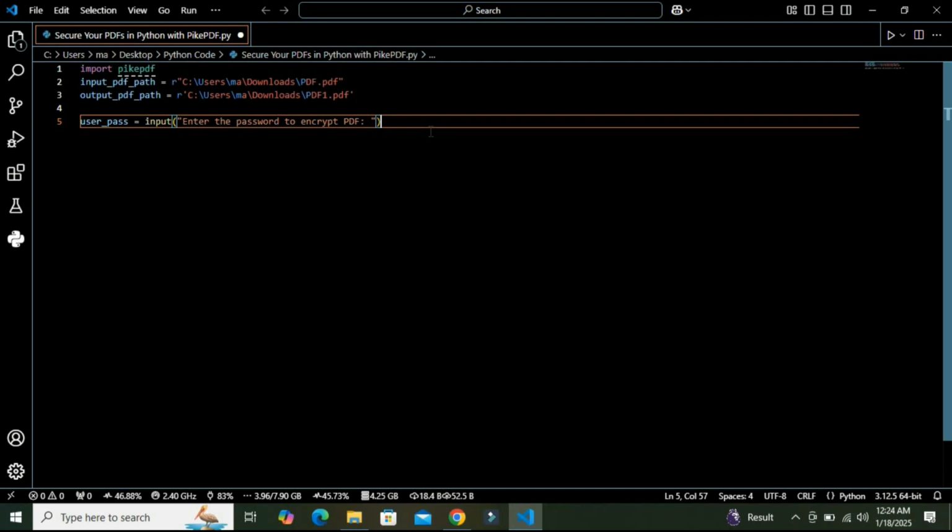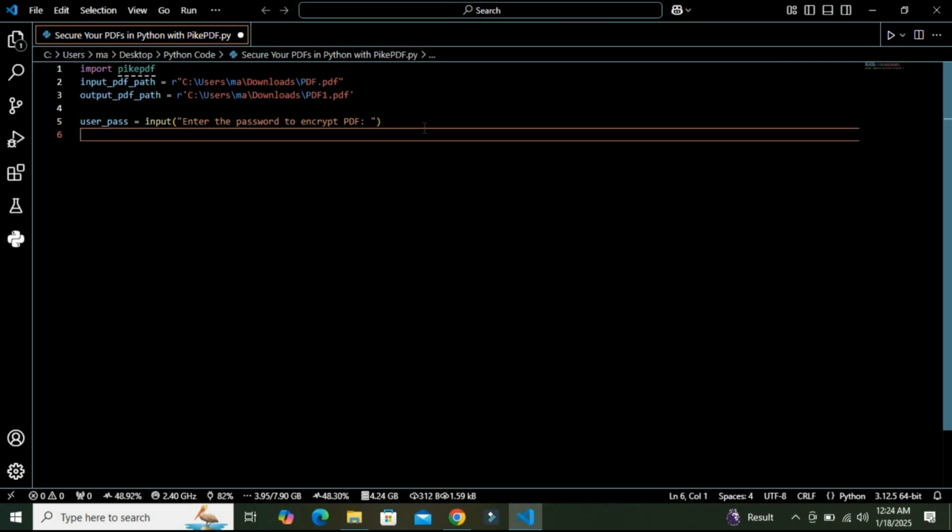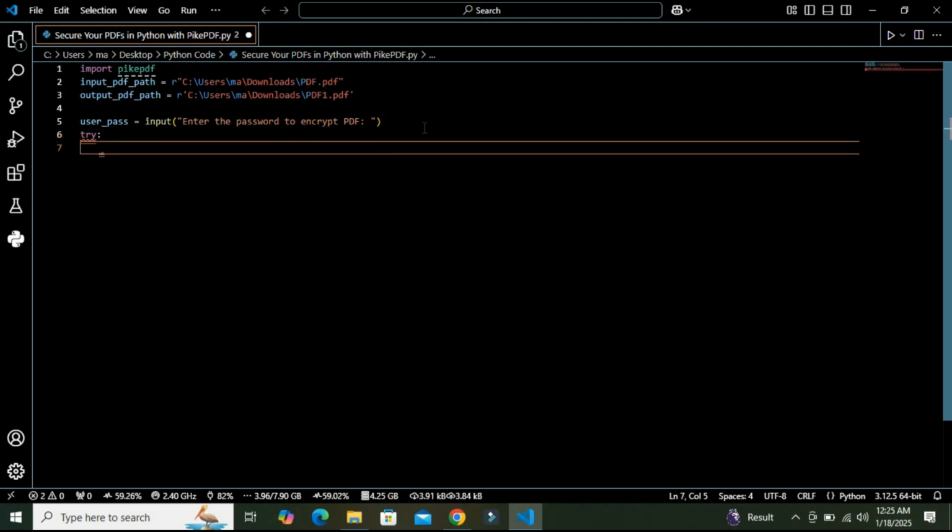Alright, now we are going to use the PikePDF library to open the original PDF file. The PikePDF.open method reads the file so we can manipulate it. So we are going to use this try block, and after this try we are going to use this with statement to open the file with pikepdf.pdf.open.